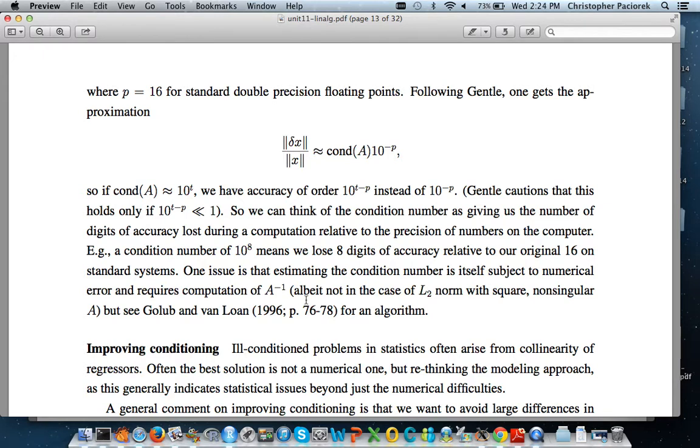As long as this condition number doesn't get close to 10 to the 16, then we're okay. So it's 10 to the 14, 10 to the 12, 10 to the 8, things like that. The result holds as long as the condition number is rather less than 10 to the 16. So as long as we're not too ill conditioned, this can serve as a rule of thumb of what we get for the numerical accuracy here.